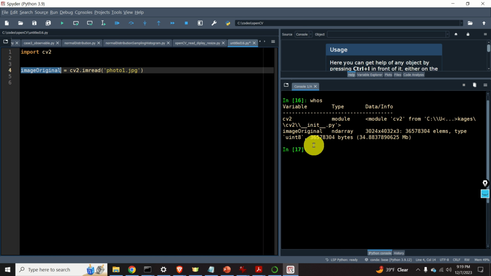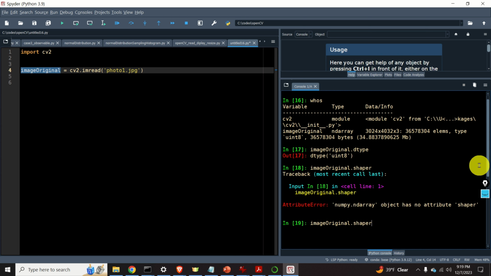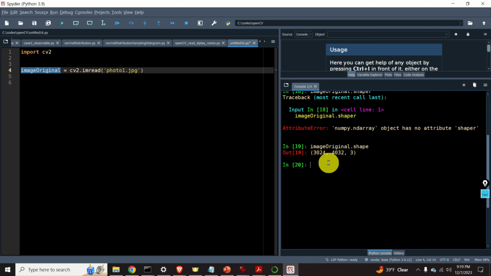We can also investigate an additional thing. We can type dtype. So let's see what is the type of the entries stored in this array. We can see that they are unsigned integer, and the unsigned integers are 8-bit. Perfect. We can also get the image shape by typing imageOriginal.shape. And we can see 3024, 4032, and 3.